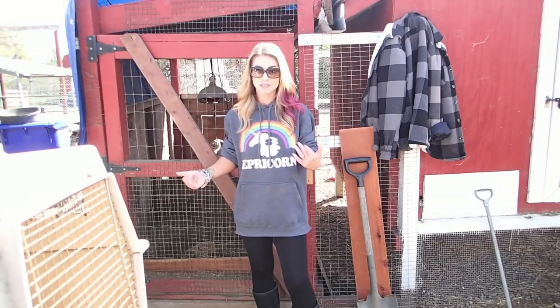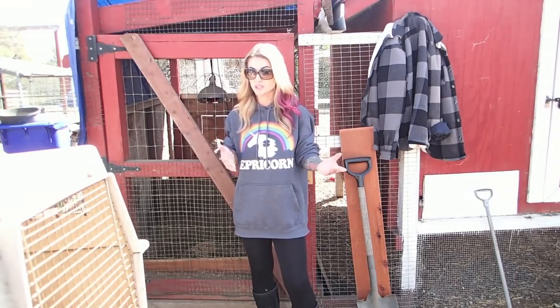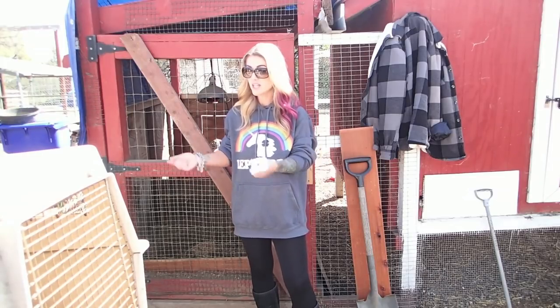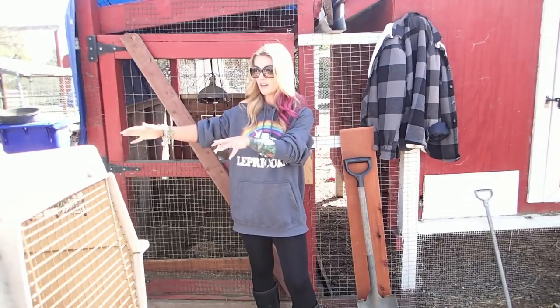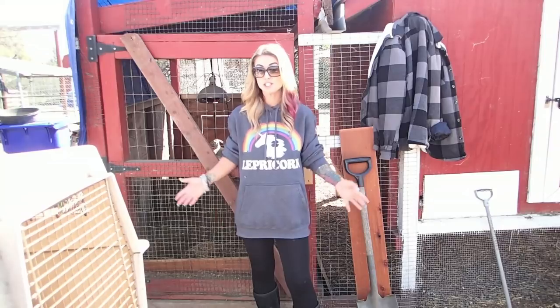Okay, we just loaded the birds up out of the half of the brooder that has the more mature birds that are 4 weeks old. We've carted them into a couple of carriers on the back of the little tractor, and we are going to take them out into the pasture to put them into the chicken tractor.